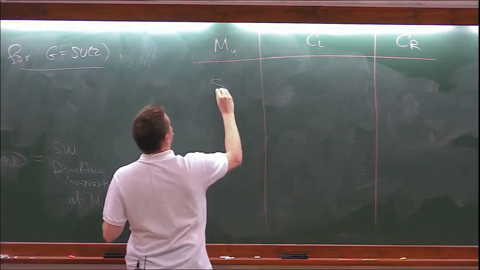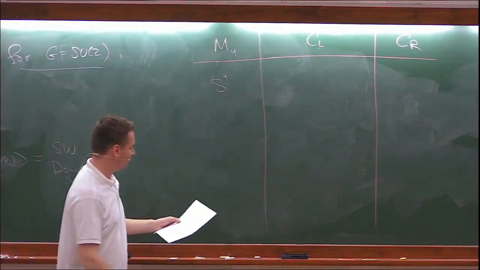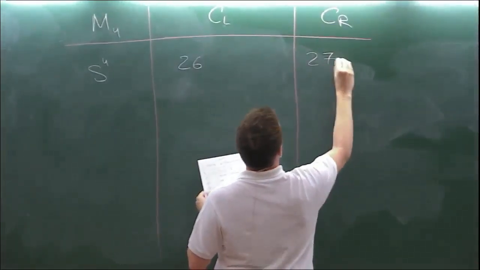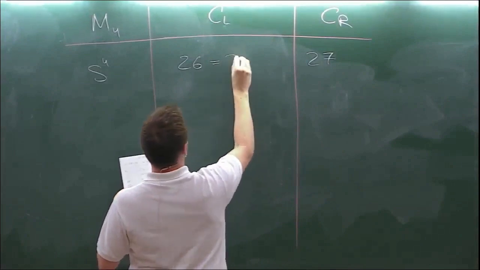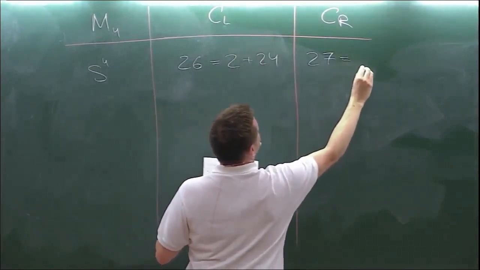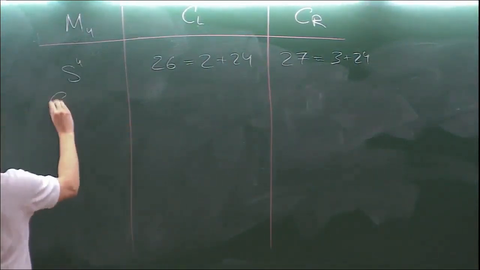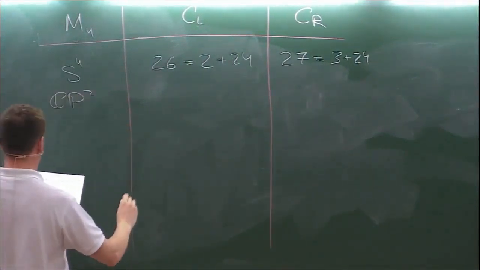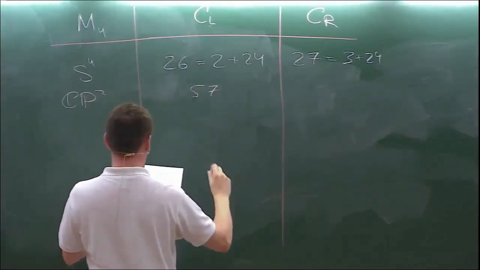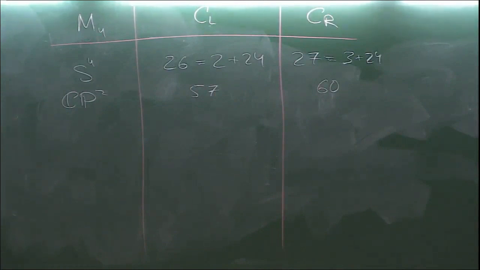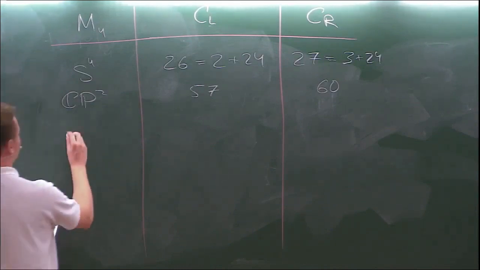So, for example, for a 4 sphere, one of the simplest 4 manifolds, you get here 26 and 27, which you can write suggestively as 2 plus 24 and 3 plus 24. Okay. For CP2, you get a pretty large number, 57 and 60. And if this is your first time seeing these numbers, you think that that's probably crazy. It's a conformal theory with very large central charge. So what's good about it? But there are actually a lot of things which are good about it.